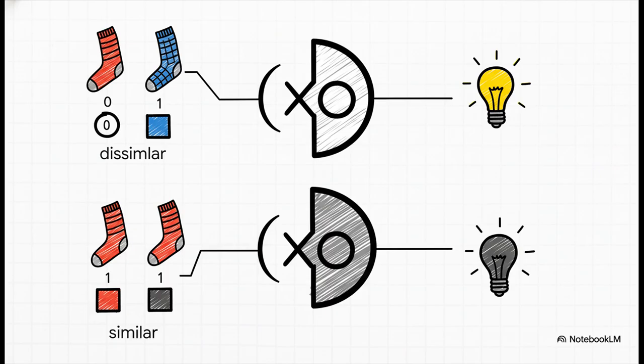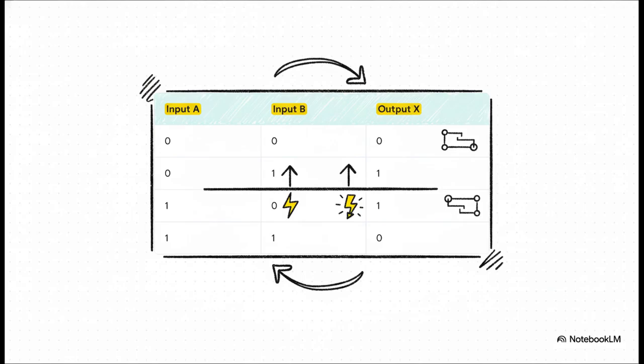And this is the XOR gate, which stands for exclusive OR. It just elegantly solves our little problem by outputting a 1 only when the inputs are different from each other. So when one is a 0 and the other is a 1, it exclusively cares about a mismatch. And its truth table makes this crystal clear. Just look here. When the inputs are the same, either both zeros or both ones, the output is 0. The output is a 1 only in those middle 2 rows, where the inputs are different from one another.